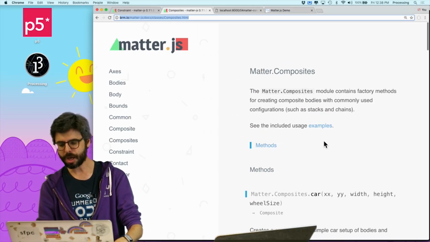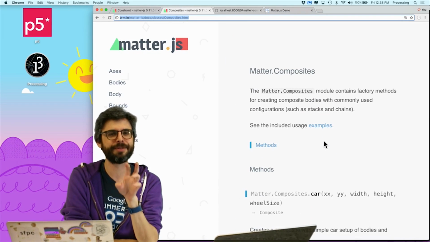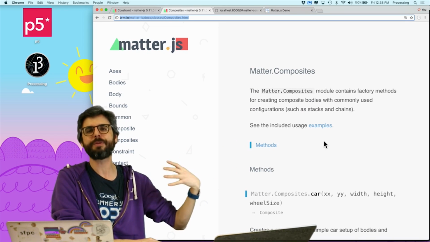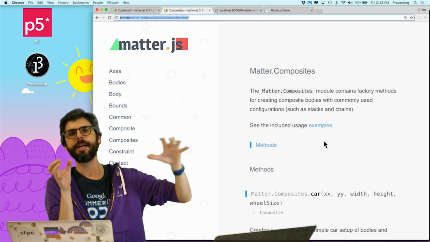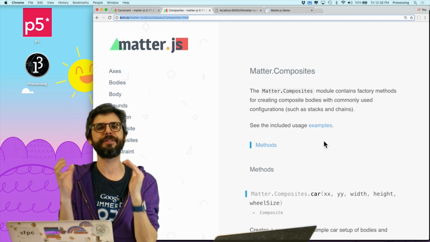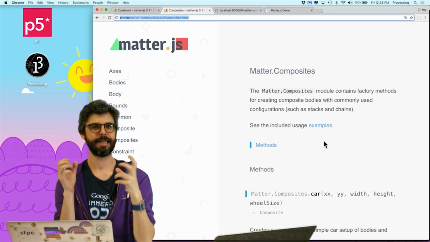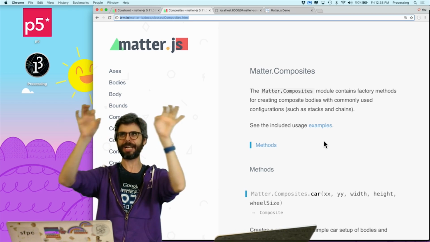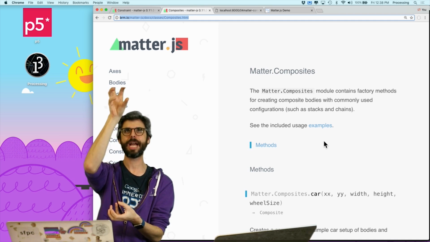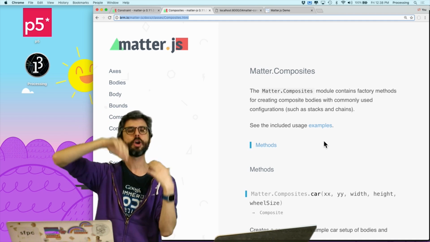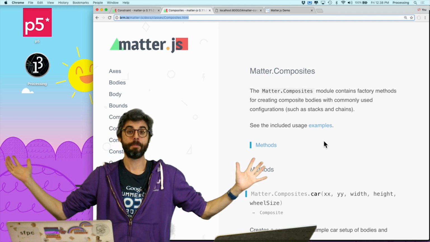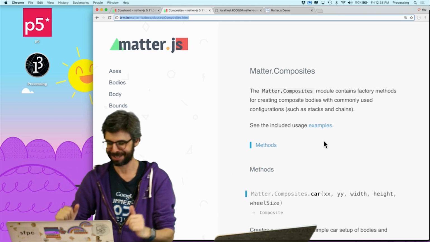But here's the thing, I'm going to make this tutorial without using the built-in composites. Certainly if what I want is a chain, using the built-in composite chain might make this easier, but I want to build this in a flexible way that I could make anything. I could make a chain that has branches coming out of it. So I want to have total flexibility to see what happens if I individually create all the particles and constraints one by one and attach them in a completely customizable way. Maybe this is a bad idea, but I'm going to give it a try.